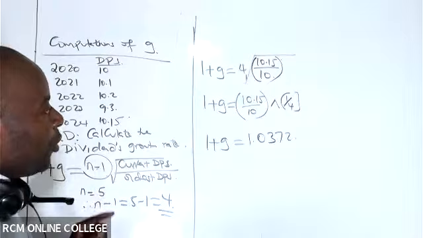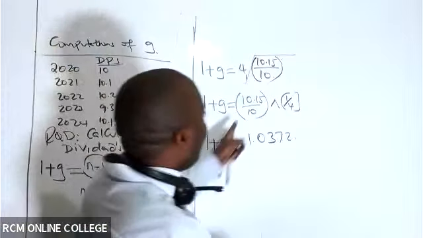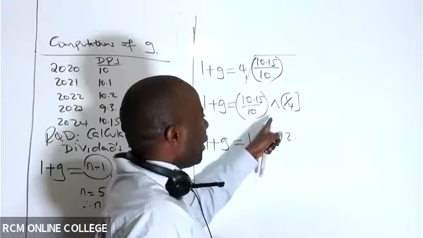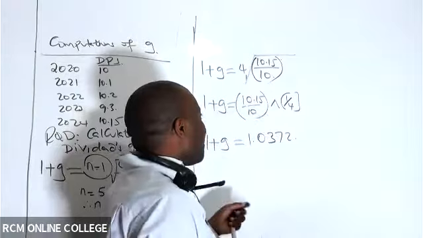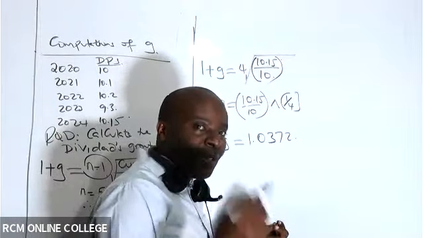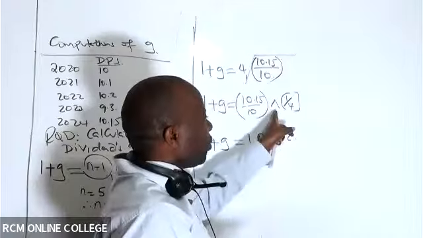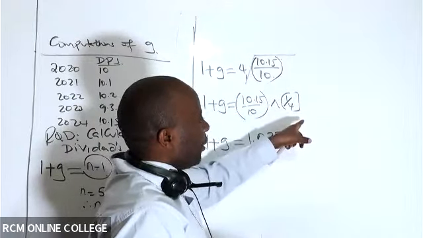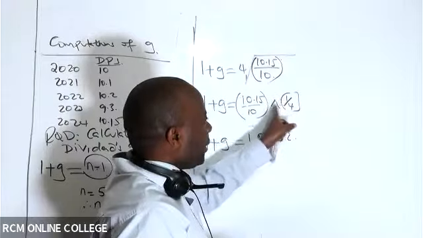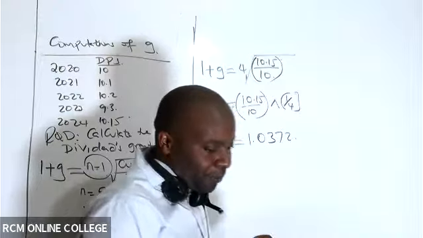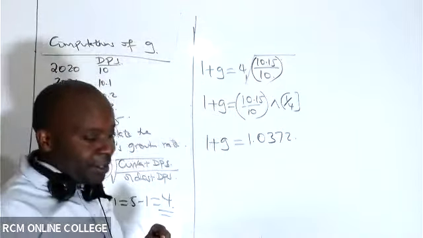So what I'll do with my calculator is open my bracket, say 10.15 divided by 10, close, and then there is a raised to key. Honestly speaking, you can't fail to see x root and then also fail to see raised to. So you say raised to, and you must use brackets: raised to 1 divided by 4, close. Somebody confirmed that if you do it this way, it will give you 1.0372. Can somebody confirm that?